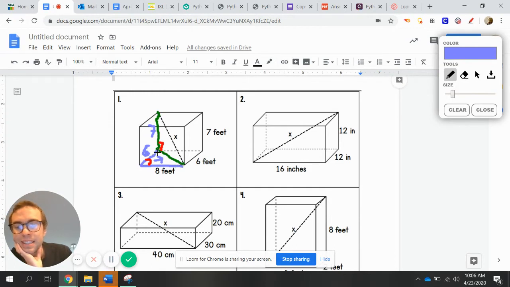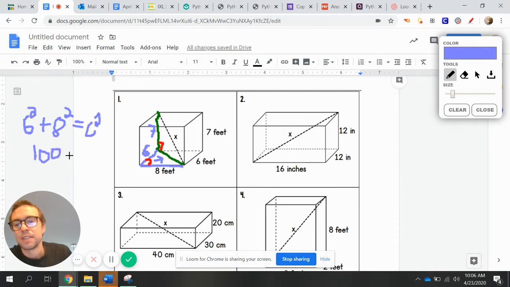And then the hypotenuse of this bottom triangle is actually a leg of the triangle that's floating in the middle of this rectangular prism. So I would do 6 squared plus 8 squared equals c squared. We don't know it, it's the hypotenuse across from that right angle. So we would have 36 plus 64. 36 plus 64 is 100, and that equals c squared. And then remember with the Pythagorean theorem, we always have to square root at the end. So I'd square root, and we know that missing length is 10.